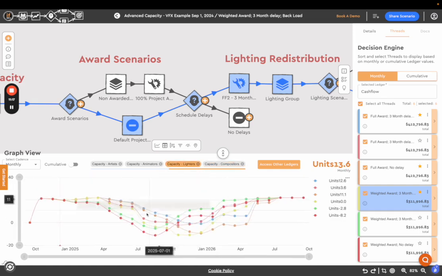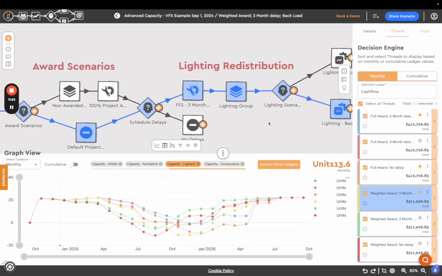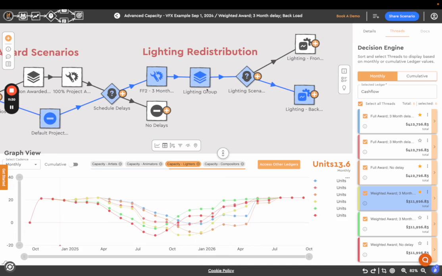But if we look at lighters, we start to run into a lot of challenges here, where in most of these scenarios, we are underwater and are short on lighters. This is where we get into the next generation, where we're looking at what happens if the resources for a particular project are delayed by 3 months.